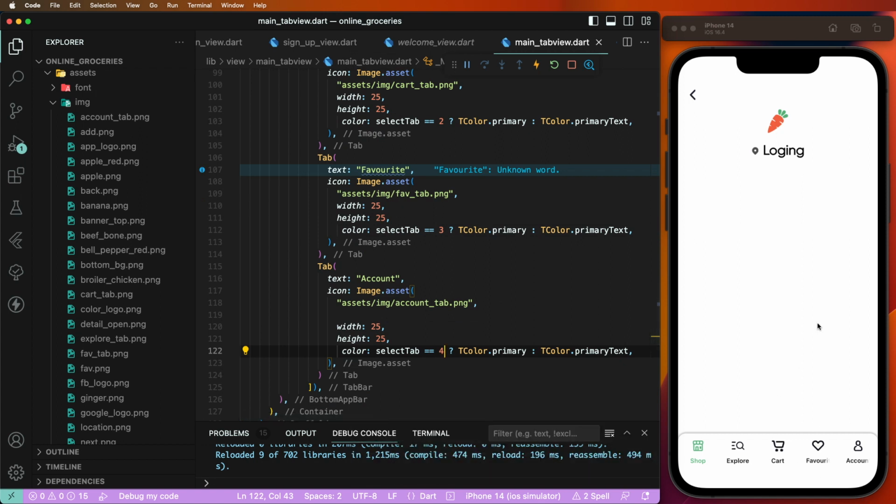Now change this tab and check here. Working good. The bottom colors are changed, they are done.